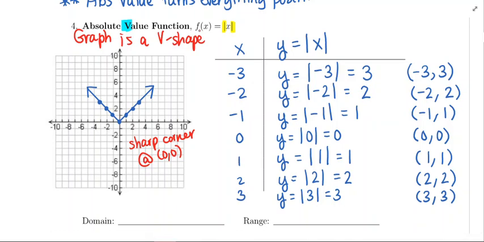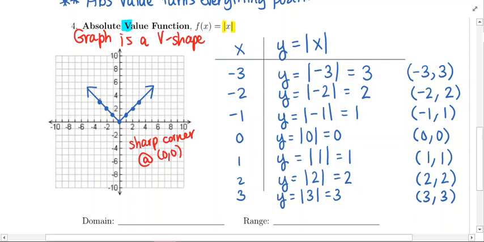All right, let's talk domain and range now that we have the picture. Domain: if we think about the table, nothing got us in trouble. Remember with domain, we're thinking about what x values we're allowed to plug in. We could plug in 0, no problem. We could plug in positive numbers, no problem. We could plug in negative numbers, no problem. We could plug in anything you want. As far as the formula goes, we haven't talked about absolute value at all in this class until now. Absolute value is not considered a polynomial, so we really don't have any basis for judging the domain from the formula.